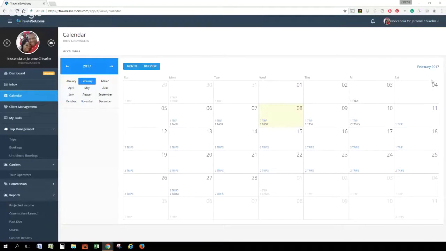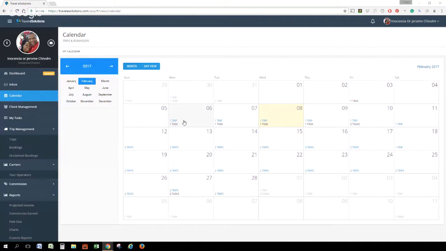So here's the software. This is the main page, and I'm going to go over a brief overview of this page so that you can see it and get an idea of what it's about. Right now, you're looking at the calendar. The calendar is a very good tool for you because when you input information like tasks to remind you to follow up with a client for an estimate or an offer that you've given them, you can keep track using this calendar.